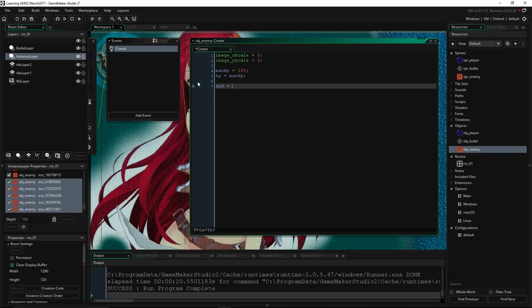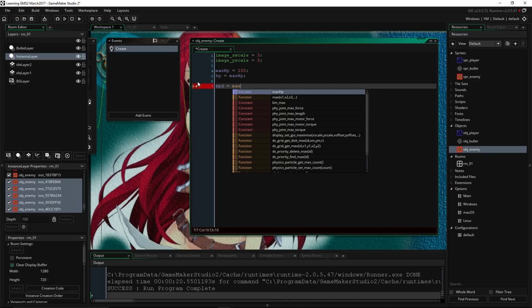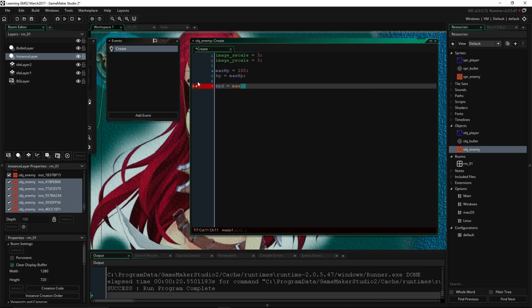So we want to create a random value. We want to give it a range of how fast it can move, but we don't want them all to move the same. There's a very easy way to do that. We're going to say max. This is going to take a number of arguments, but it's always going to pick the highest number of all these arguments. So we're going to say 0.5, so it's going to go at least 0.5, but then we're going to say random.